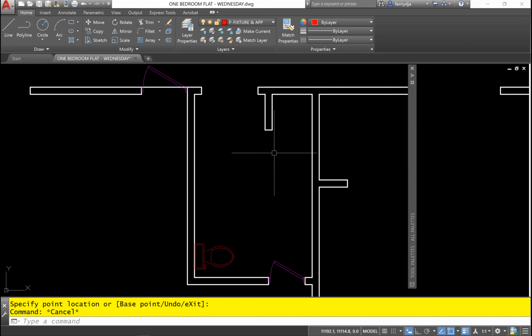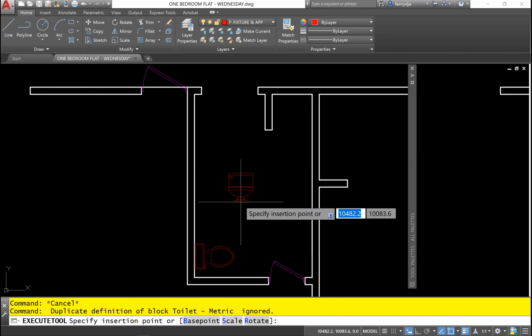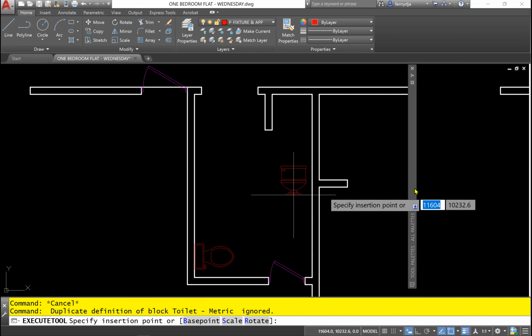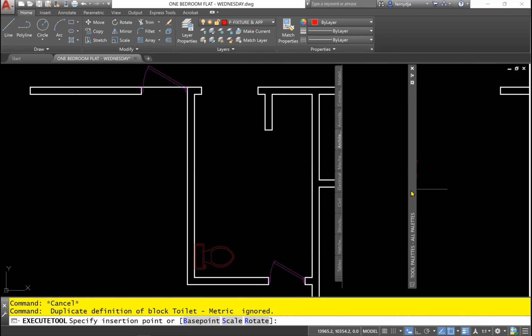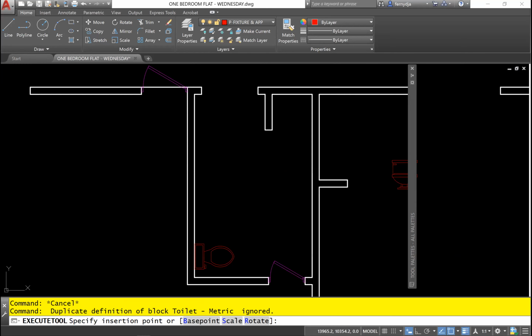And when you're ready for another symbol, you can just hover over it, give it a couple seconds, and it will come up, and you click. And if you wanted something, let's say the toilet again, you click. Once you come off it and wait a couple seconds, it rolls up, and you do what you want to do, and you keep interacting. So you don't have to keep closing and reopening the palette. You can just auto hide it.